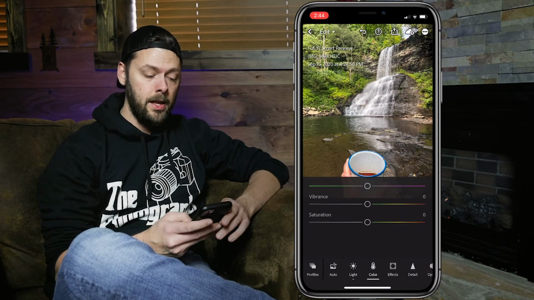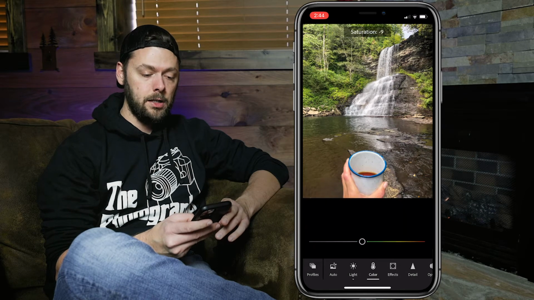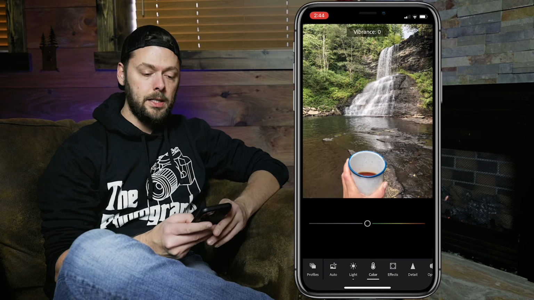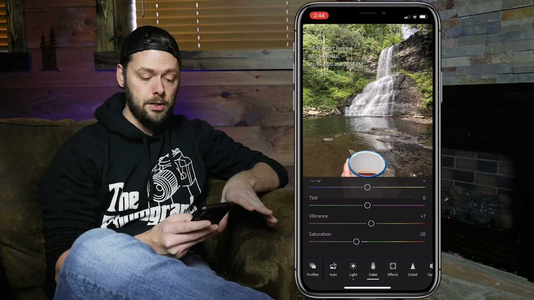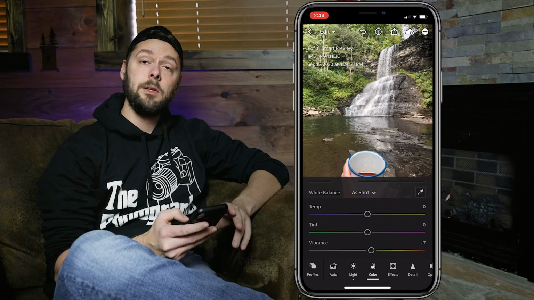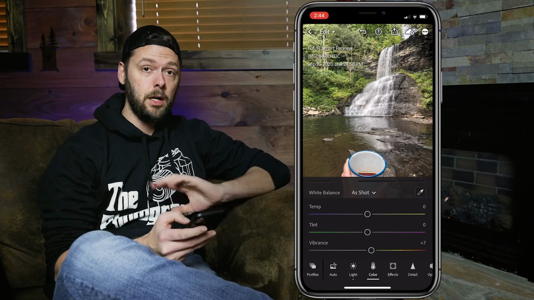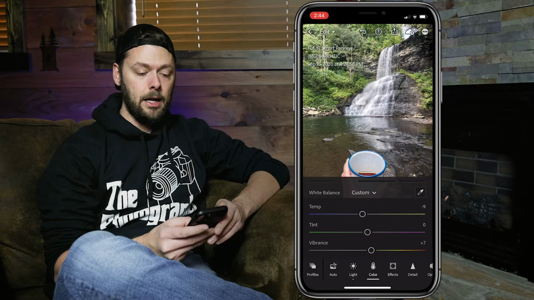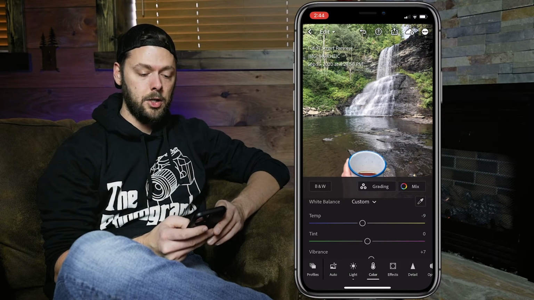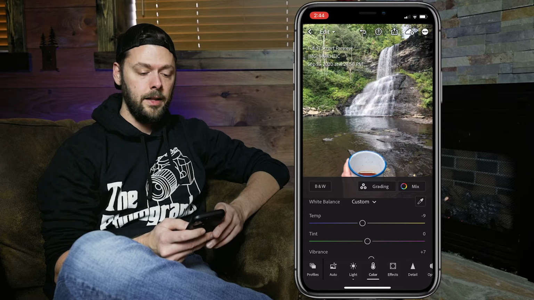So click color. We're going to lower the saturation because it's just way too much. Then we're gonna raise the vibrance, which will increase the colors of the photo, the prominent colors in the photo rather than all the colors as a whole. Once that's done, because it was a cold day, we actually went swimming in this water, it was freezing, I'm gonna lower the temperature of the image and make it cooler, so that looks better. Let's show you the before, after.